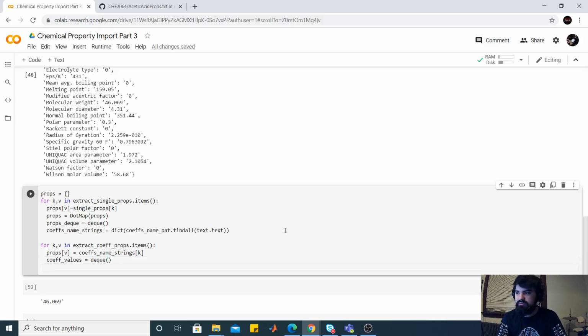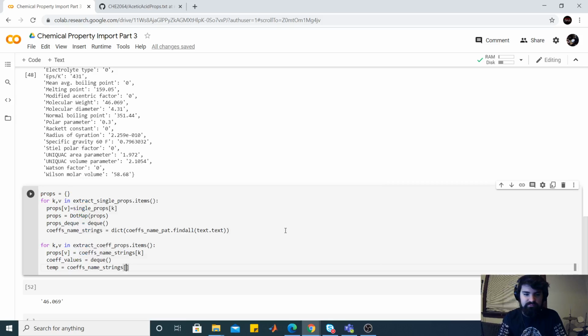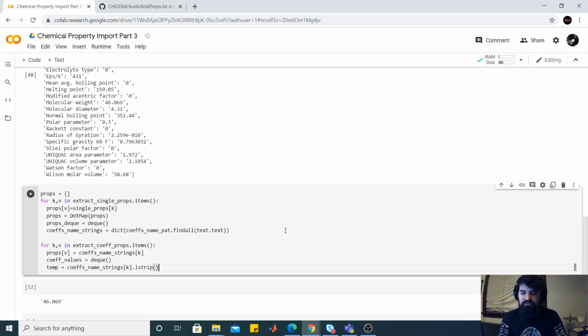And then I'll explain this in a second. Create another variable called temp, coefficient name strings of k, and then a bunch of fun stuff that we have to do just because of the problems with the data we're given.